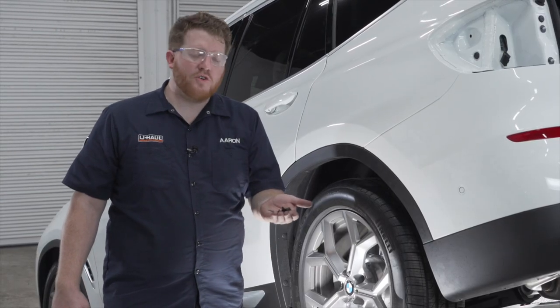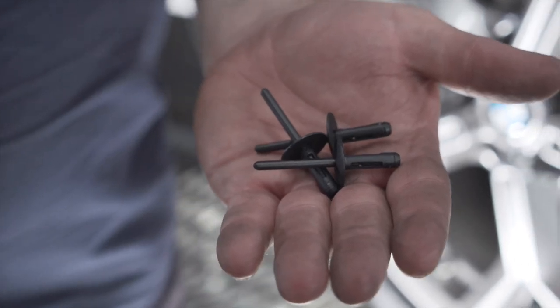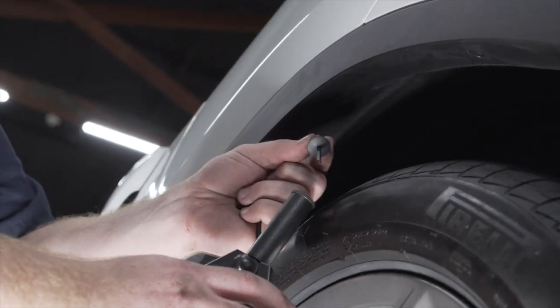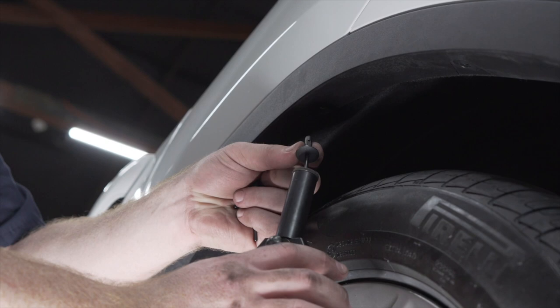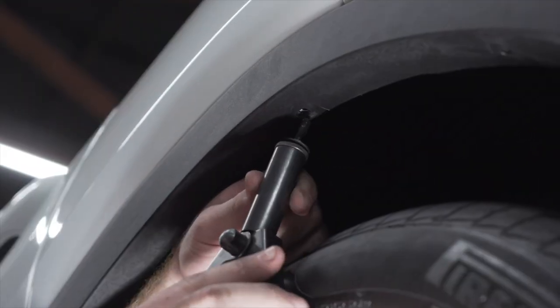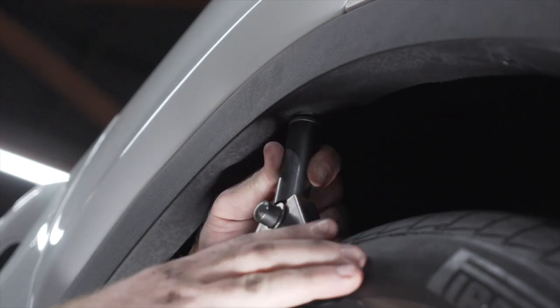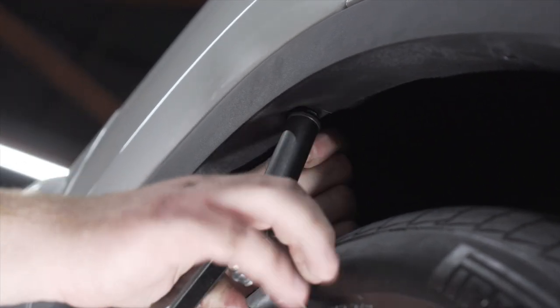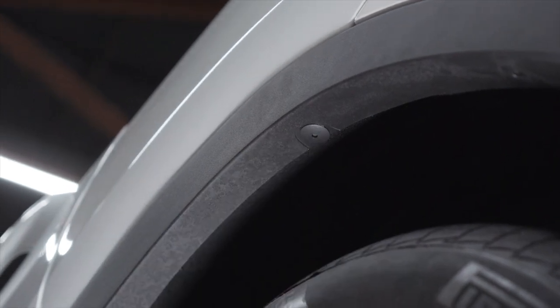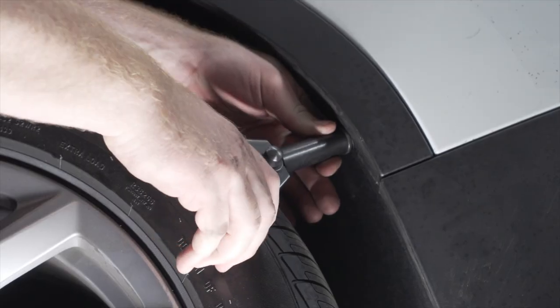So our kit comes with new plastic rivets to reinstall in our wheel well. Now you'll need a plastic rivet gun to install it. So then we'll take our plastic rivet and we'll insert the skinnier rod into the rivet gun. Then we'll place it into the hole and then we'll give it a couple cranks. And then it breaks off and it's sealed. And we'll repeat with all of the other plastic rivets on both sides.